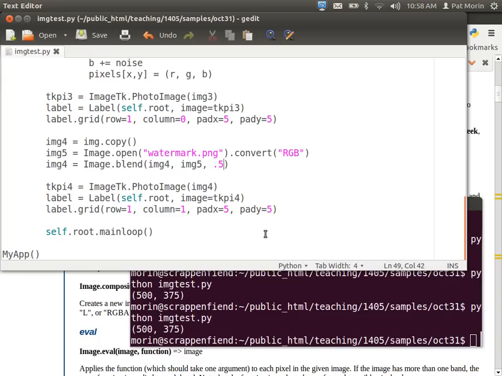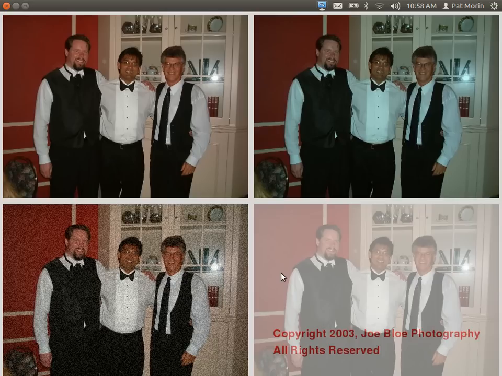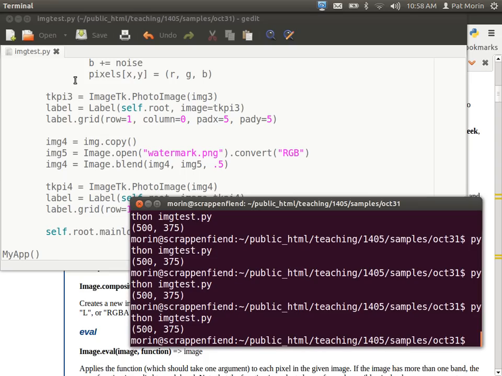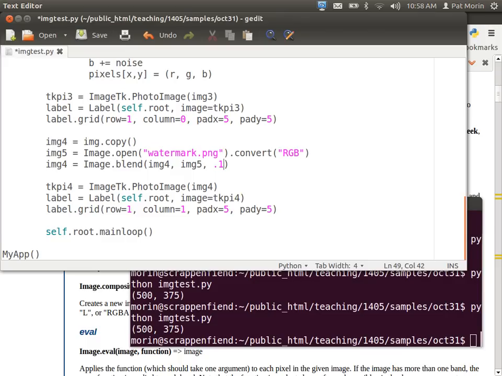So this is actually, you know, a little rough for a watermark. In fact, in this picture, the watermark looks like the main thing rather than the image. So what would we do to make it more image and less watermark? Yep. Put the value closer to 0 because the 0 represents the first one, right? Yeah. So we can try a value closer to 0, maybe 0.1.